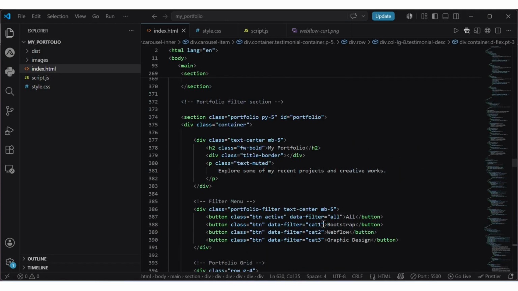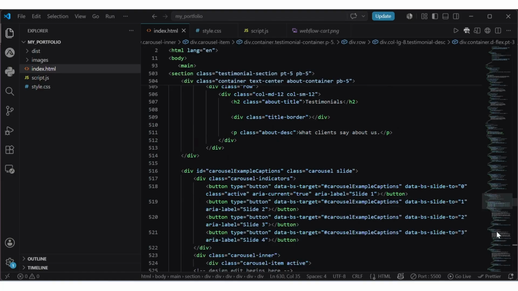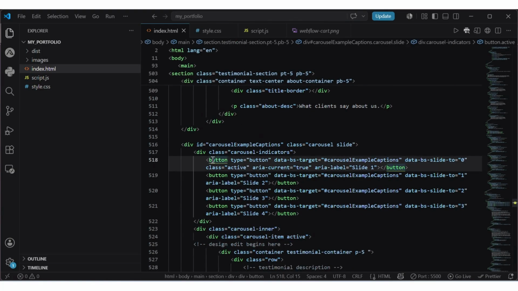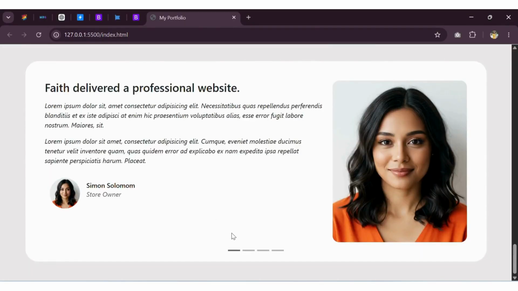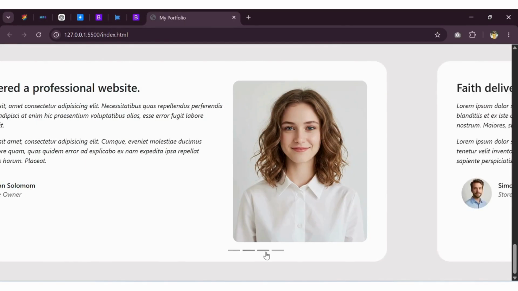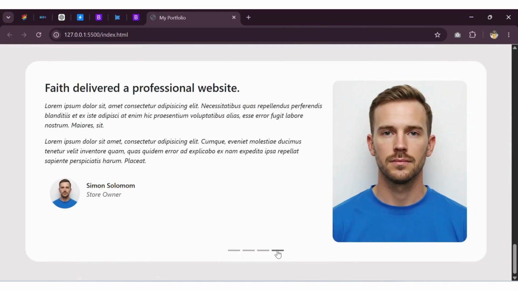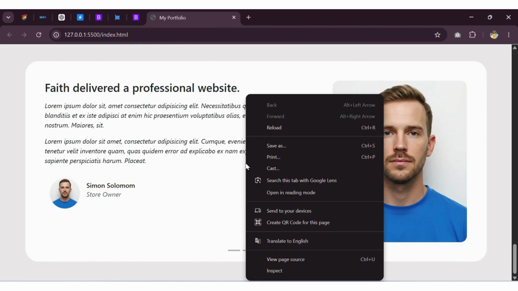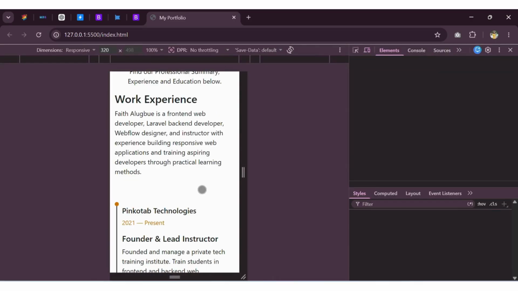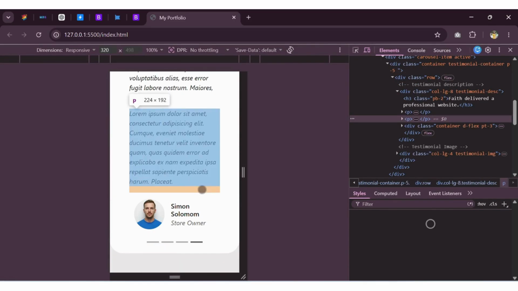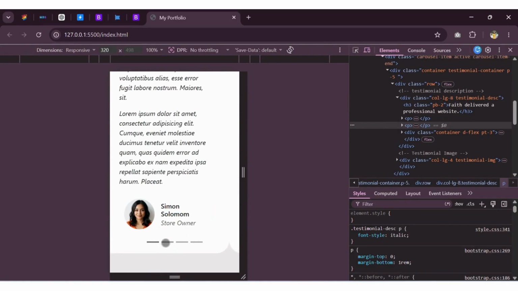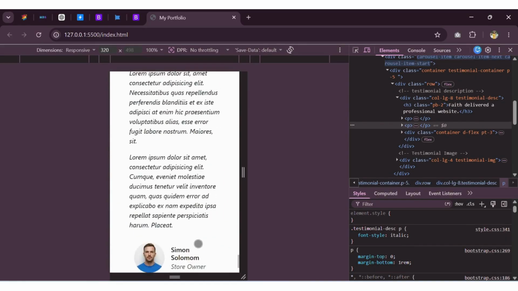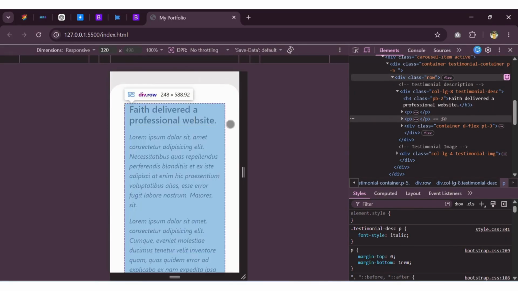Then in your indicator, you're going to add it here. You're going to duplicate the button, so you now have 0, 1, 2. I added this one, 3, and I changed the slide number to 4. So here we now have 4 slides. You can add as many slides as you want. You can see it's not limited to just 3. And it takes the same styling we have given to it for our desktop view. So that's it for this section.